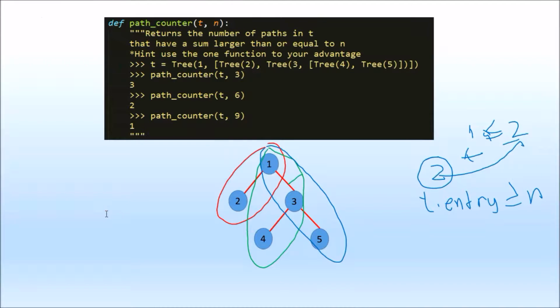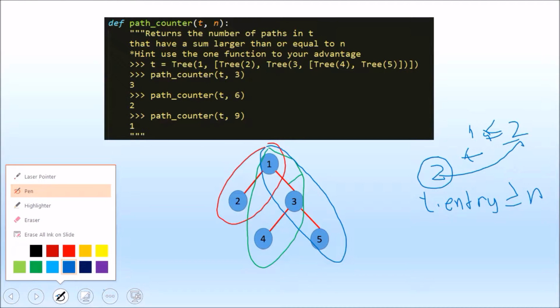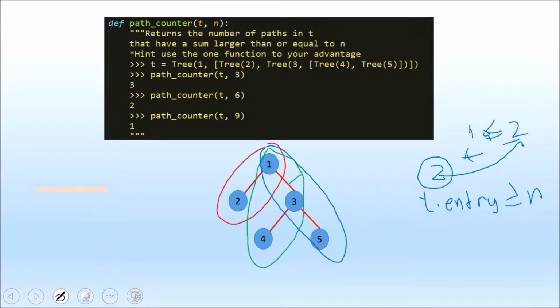Now let's think of the example where it's a little more complicated. For this, I'm going to use a different color. What's a good color? Let's do purple. Okay, now I'm going to make my tree slightly more complicated by having the following branches. Let's say I have 1, 2, 3.